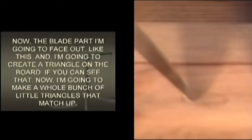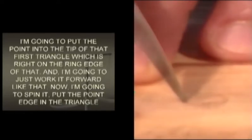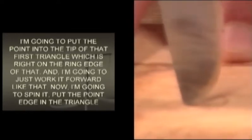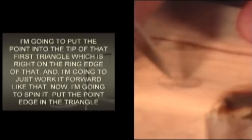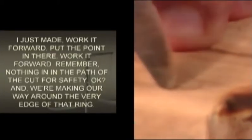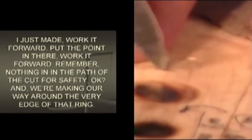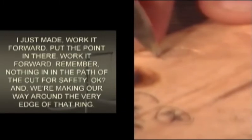Now I'm going to make a whole bunch of little triangles that match up. I'm going to put the point into the tip of that first triangle, which is right on the ring edge of that, and I'm going to just work it forward like that. And I'm going to spin it, put the point edge in the triangle I just made, work it forward. Put the point in there, work it forward. Remember, nothing is in the path of the cut for safety.